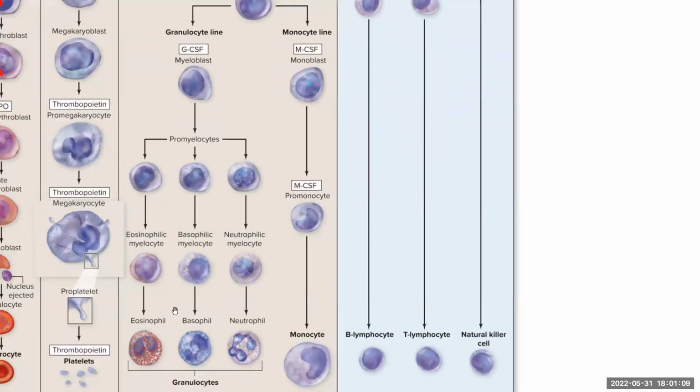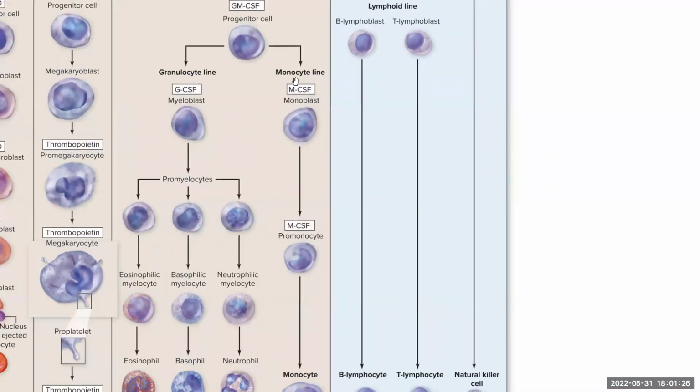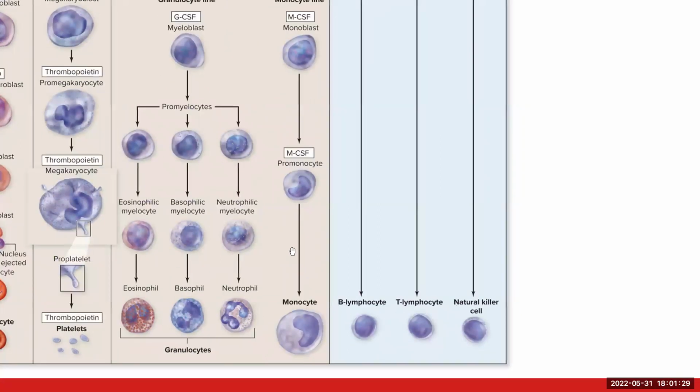Again, I won't bore you through all that, it goes through a series of enzymatic reactions, and it's going to yield us either eosinophils, basophils, or neutrophils. Again, there's little granules in each of these. That's why they fall under the granulocyte spectrum here. Then, if we're dealing with our monocyte line, eventually we're going to produce our monocyte here for blood circulation. But when a monocyte leaves the blood circulation and moves into the tissue, that's when it turns into a macrophage. You should be familiar with the macrophage. That's the Pac-Man white blood cell.